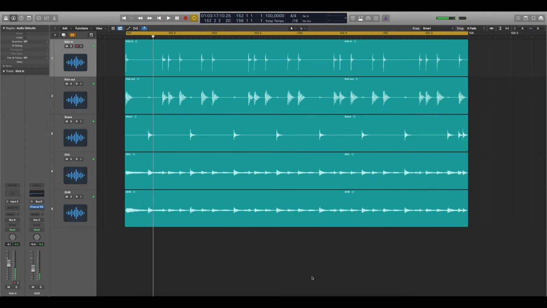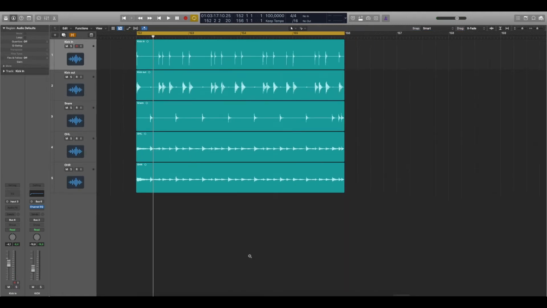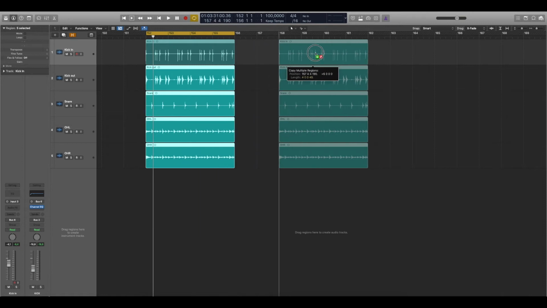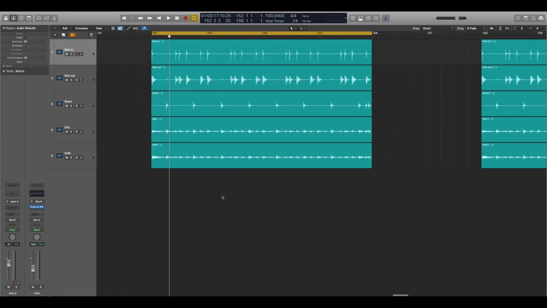So, as you can hear, it's a bit sloppy performance, and some of the hits are all over the place. If possible, in the recording phase, make sure that there's no sloppiness in the drums, but if there is, or you're mixing someone else's material, and you can't really affect the performance anymore, it's handy to know how to edit the drums for a more professional outcome.